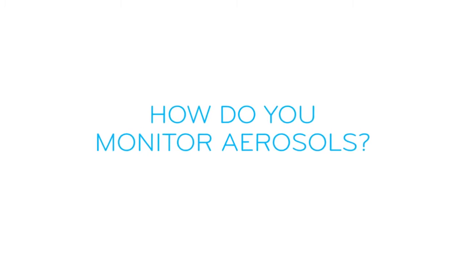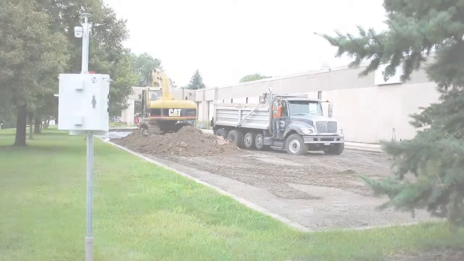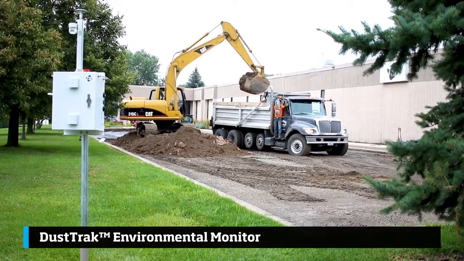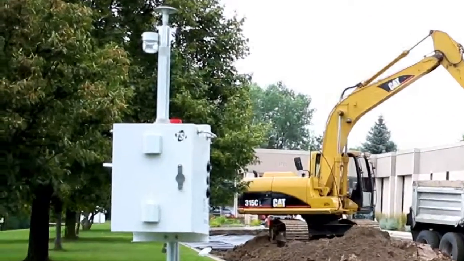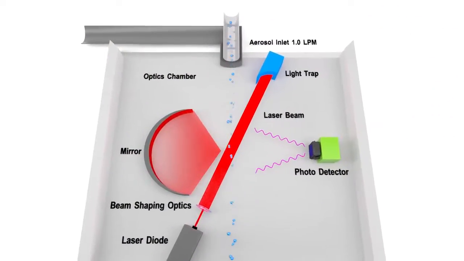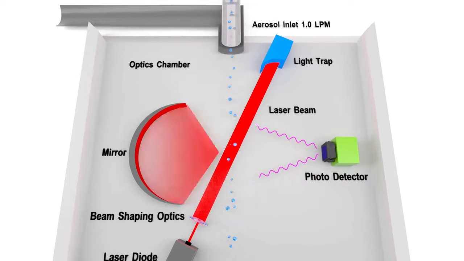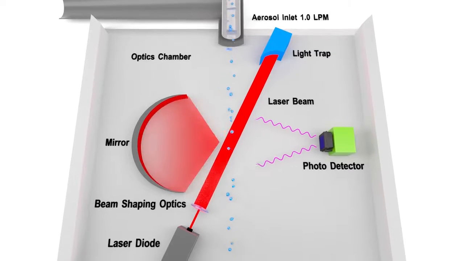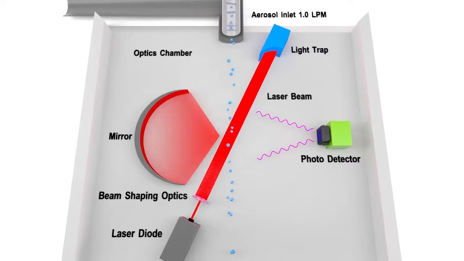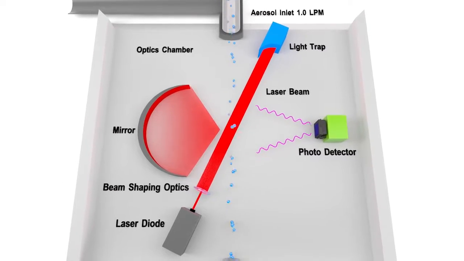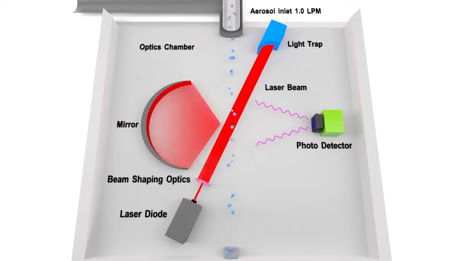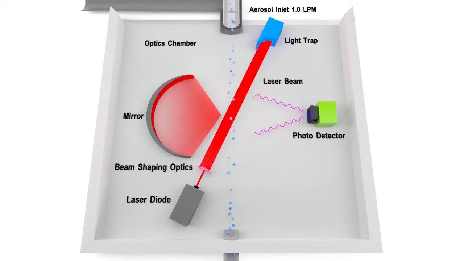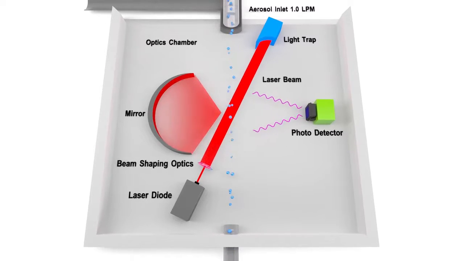How do you monitor aerosols? One method for monitoring aerosols and particulate matter is by using what is called a light-scattering laser photometer. At a basic level, the particles are pulled into the instrument through a pump. A laser shines light onto the particles, which creates light scatter. This photometer is used to determine the concentration of the aerosol in milligrams per meter cubed. This type of instrument is widely used in the aerosol monitoring industry, which ultimately helps protect workers and surrounding communities.